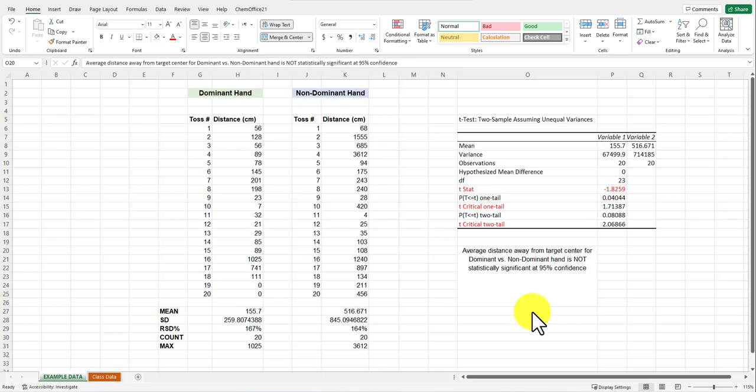That's a pretty powerful assertion to make, because you may look at these two values intuitively and say, gosh, these things are so different, they are definitely actually different. But statistically speaking, because the spread, the standard deviation, is so large for both of these values, that indicates there's a lot of random error implied in these measurements, and that random error is probably the reason why these two things are different, not because you're throwing with a dominant hand and a non-dominant hand. So that's the utility and the power of doing a simple t-test here.